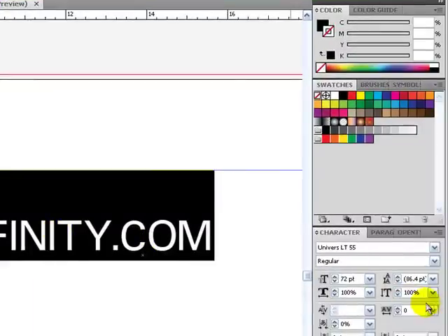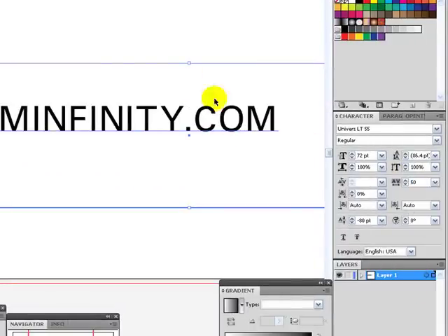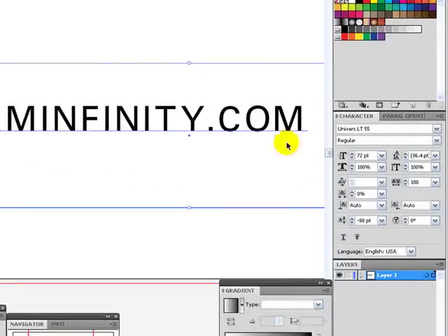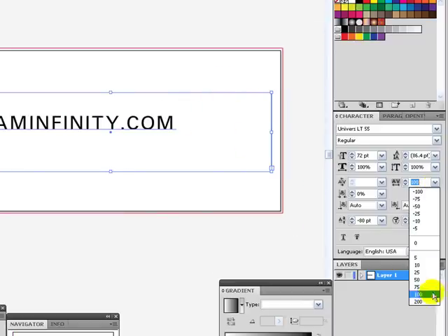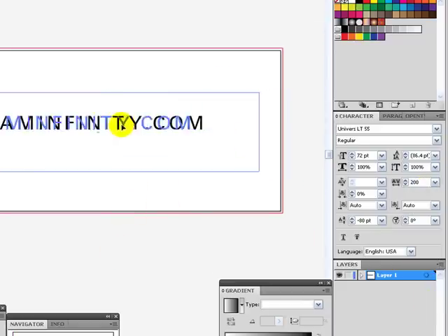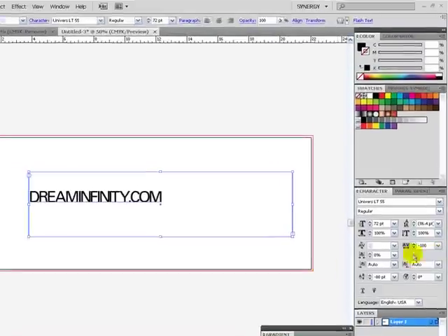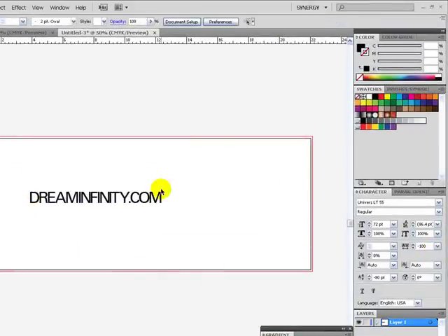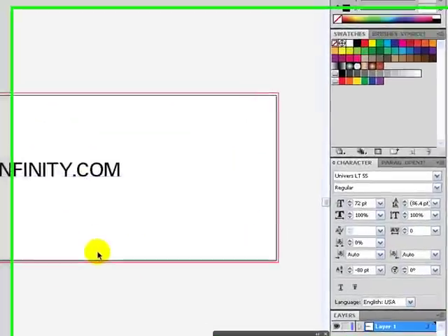letters. Now, the next part is called the tracking. Tracking moves all the text as a whole. So, for instance, if I have it selected and I change the tracking to 50, it changes all of it for me. In terms of typographic style or the approach you're going for, maybe you want really spaced out type, like this. Or maybe you want it to be really close. We could go negative too, to get it really, really close. It doesn't really work out so well with all the I's in this text, but you kind of get the picture.